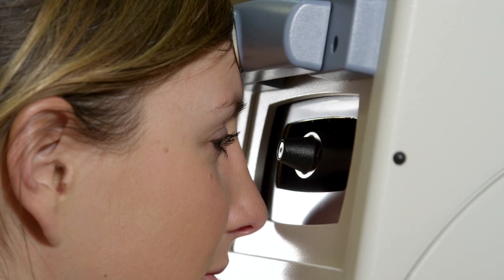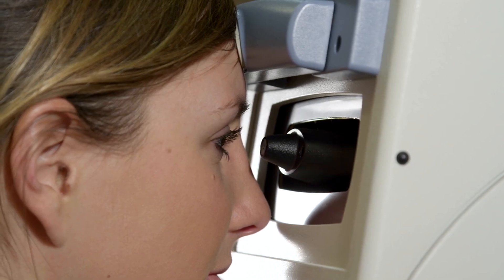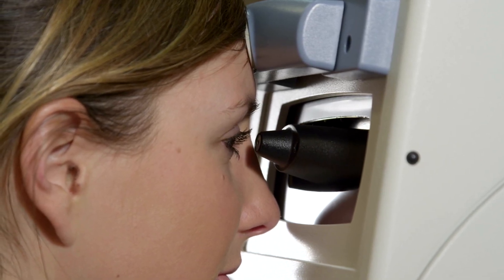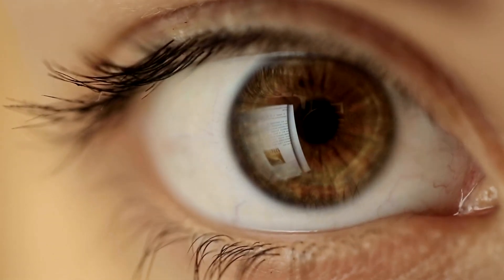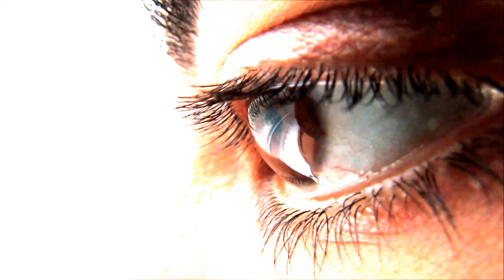Be aware of eye-blocking behaviors. Covering or closing the eyes, even briefly, can signal that someone wants to block out what they're seeing — a sign of disbelief or distress. Did you know that looking down can indicate submission or guilt? When someone looks down while talking, they might be feeling ashamed or unsure. By mastering these eye insights, you can read people more effectively and greatly enhance your personal and professional interactions.